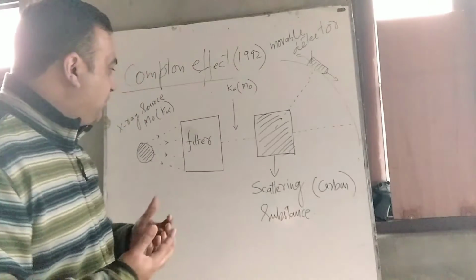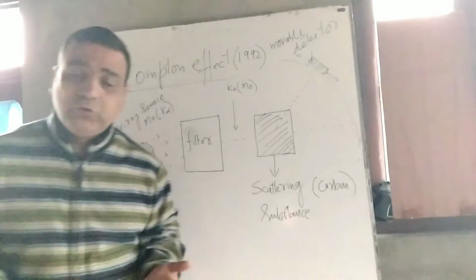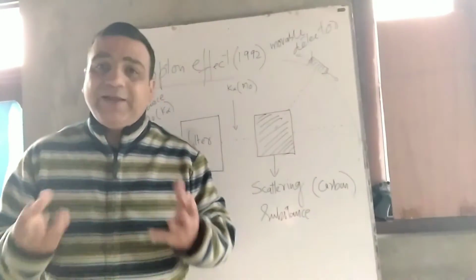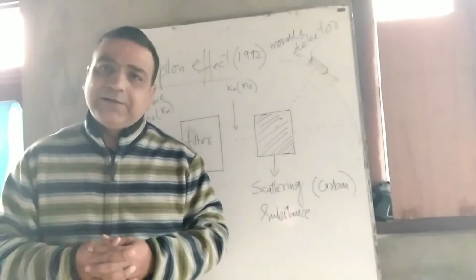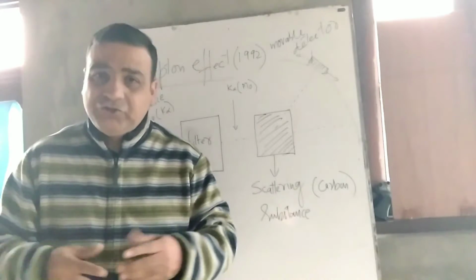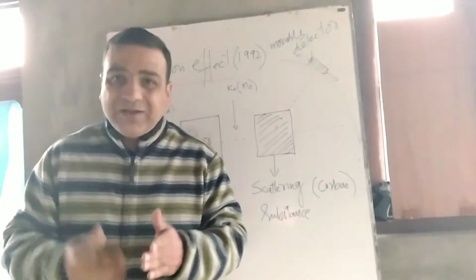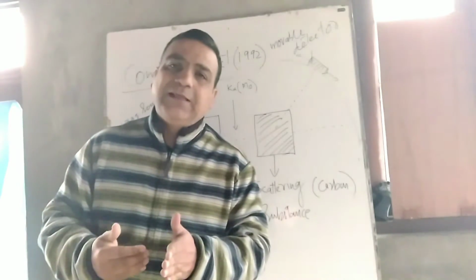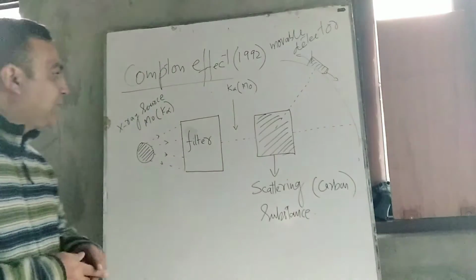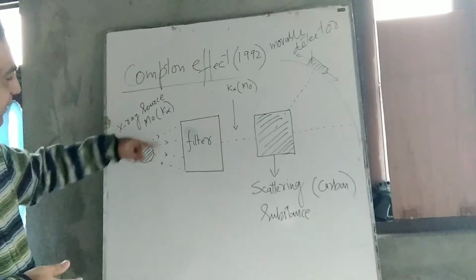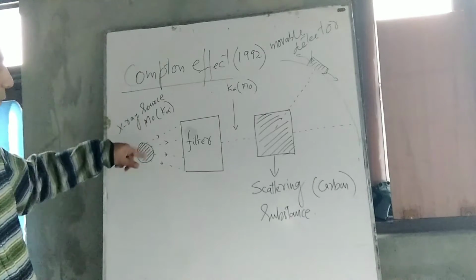So what were the observations of this experiment? And what is expected, as I told you before, was that the frequency of the scattered radiations must not change. Their wavelengths must not change, on account of assuming that these radiations are behaving like waves. So the point is that you have the X-ray radiations coming out of the molybdenum source.